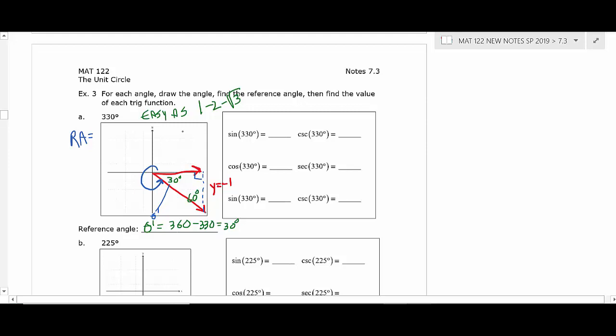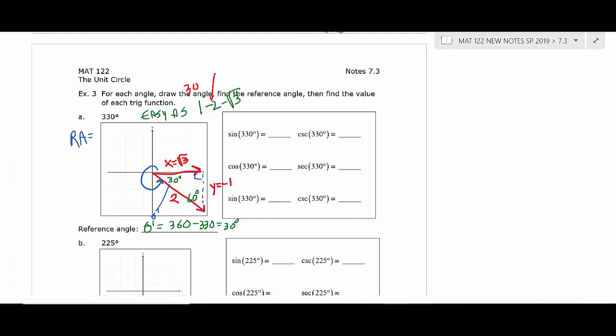Okay? And then opposite the 30, that's where the 2 is, the hypotenuse. That's the biggest, so 2 goes there. And a hypotenuse is always a positive number. And then this would be the square root of 3, and it's an x value. So you're going over and down to get to the terminating ray. So it's positive square root of 3, negative 1. Okay, that's all you got to do. That's the diagram. Now we can figure out the trig functions from this.